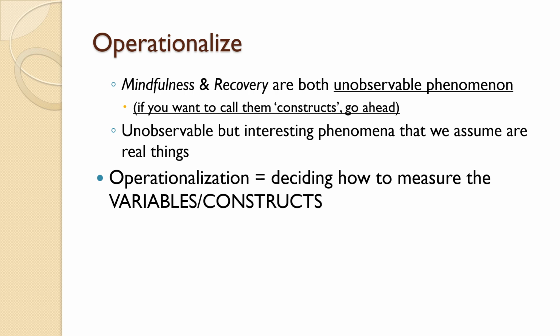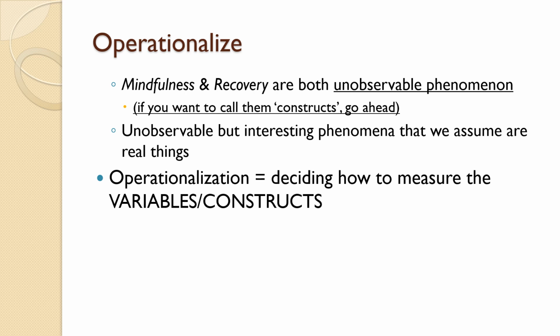We use the word operationalize. That does come from this other social science representationalist standpoint, but we're still going to use it. We're going to mix the language up a little bit so that we all understand. So when we talk about operationalization, what we're talking about is choosing how to measure the things that we're interested in. So mindfulness and recovery are both unobservable phenomena.